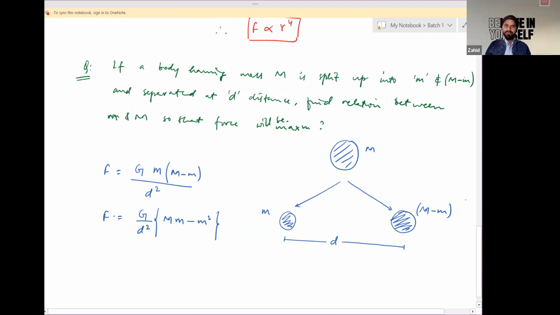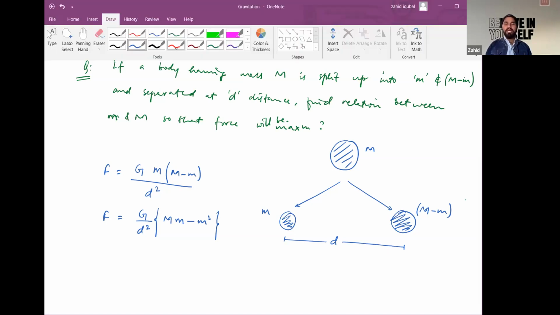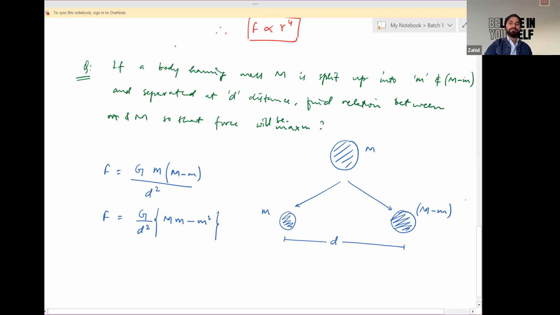Now you'll be asked, is this force constant or variable? You'll say it will be variable and dependent on small m, as small m is the variable term. So we have to calculate the value of small m with respect to capital M so that this force will be maximum. I explained in the calculus part, for differentiation and integration, how to find the maximum or minimum of a function. Khalid? Do you have any idea how to get maxima or minima of a function? Hamza? I think your examination is going on. That's fine. Good.